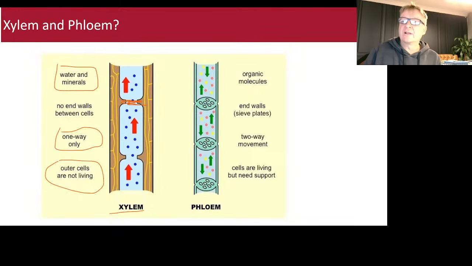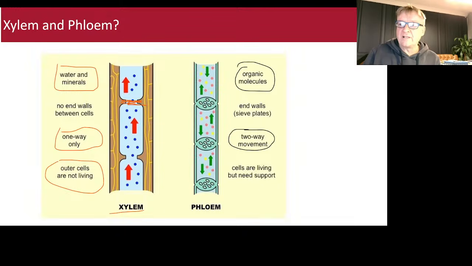Phloem, on the other hand, okay, carries organic molecules. So often it would be glucose and anything else like your proteins, any other substances that the tree might need somewhere, and it goes anywhere. So basically you can go from a leaf to a root, you can go from a root to a leaf, you can go trunk to leaf, wherever it wants to go.